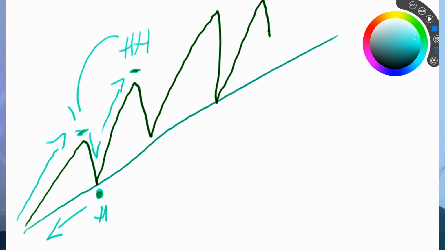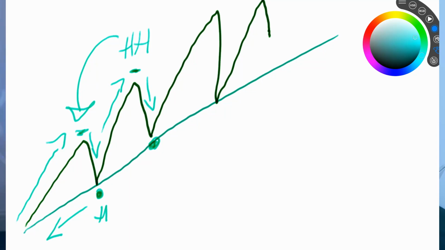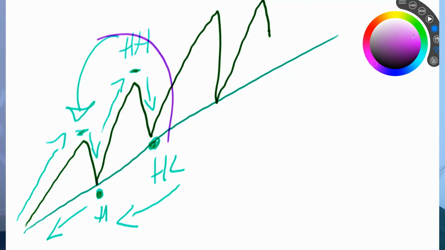This one is higher than this one. We only needed to retrace a little bit and make a higher low in order for us to see an opportunity. Price comes down and it stops here. It has made a higher low. And because that is higher than that, we've got a higher low. And what does this mean? What do we do? Let me show you. We're going to enter here.